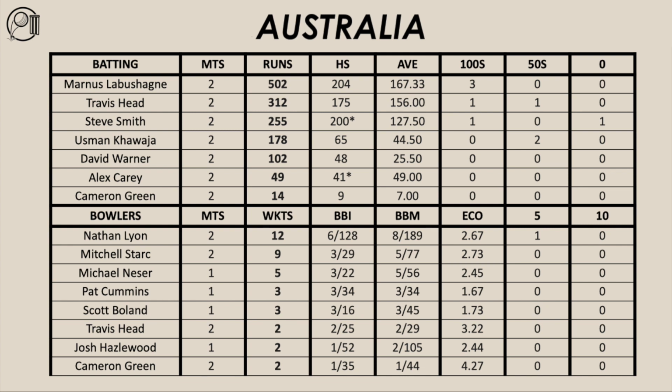Australia's bowling in this series was top class, and you expect that from a quality attack that have all taken 200 plus Test wickets in Lyon, Starc, Cummins and Hazlewood. Australia were able to take 20 wickets and bowl the West Indies out for low scores throughout the series. In the first Test match, 283 and 333. The second Test, 214 and 77. So that just shows you that Australia's bowling was pretty good.